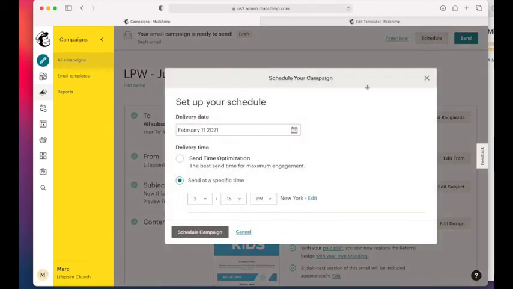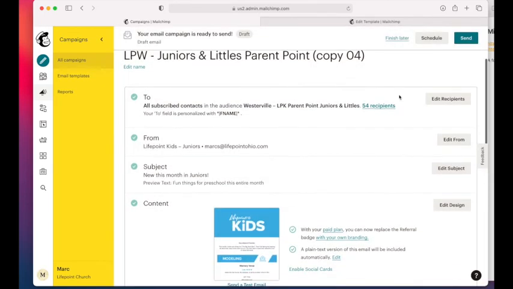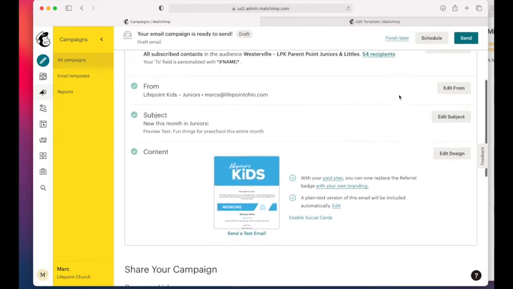But you click schedule, and then you can schedule a time in the future for this to go out to the families, or you can click here and it will send at the most optimized time for our church, if you want to do that, which is great too. And it will just send it out either later that day at the time where they've found that most people open emails and check them, which is kind of nice. So really, that's just a cool thing that you can do to schedule those Mailchimp emails.